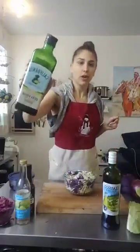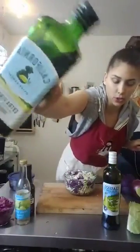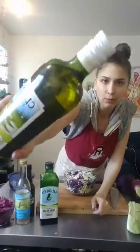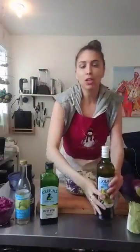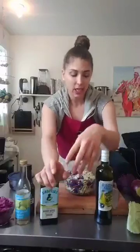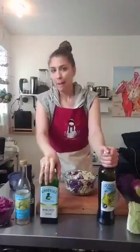And then the last thing you're looking for is a dark bottle. This one is green, and this one's also a green bottle. So you're looking for a dark bottle. Don't buy your olive oil in clear bottles. Don't buy your olive oil in plastic bottles. Well, I say don't, but if you can't afford not to, don't worry about it. Clear bottles allow for oxidation. Sunlight is bad. Heat is bad. You want to find dark bottles to protect your oils, okay?